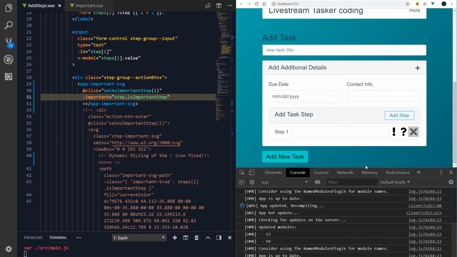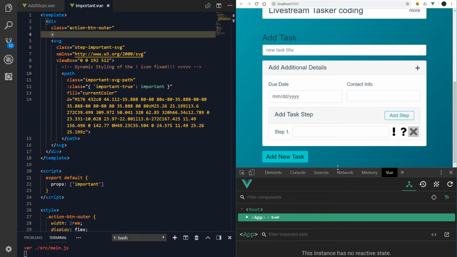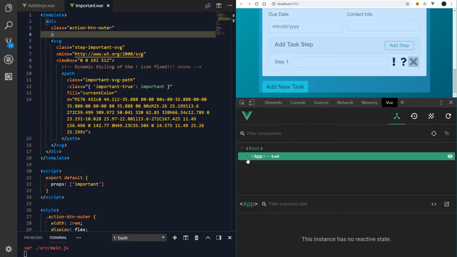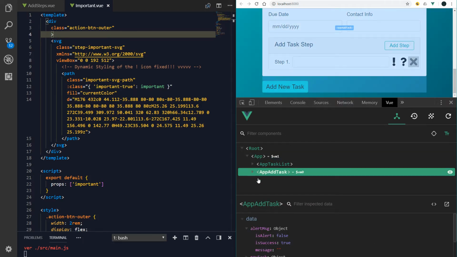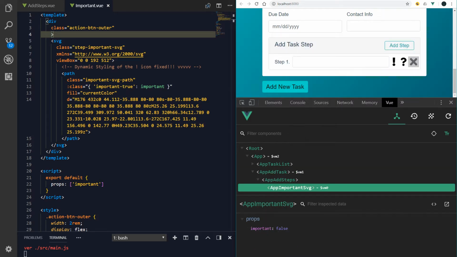Nope. Let's see. Let's take a look at this component in the Vue dev tools and see what is going on. Add steps, important.